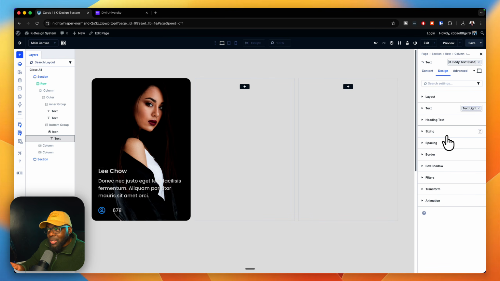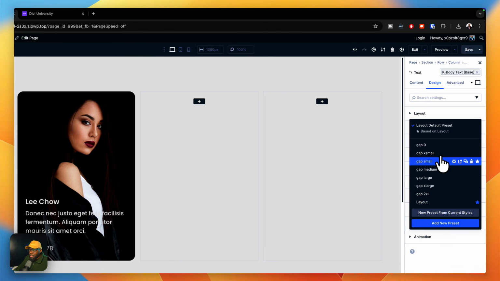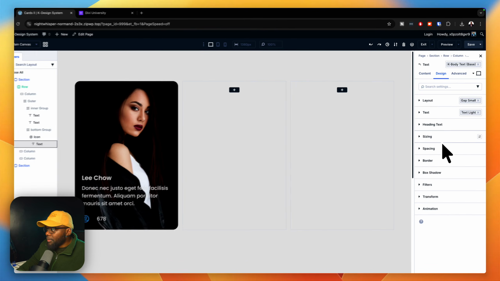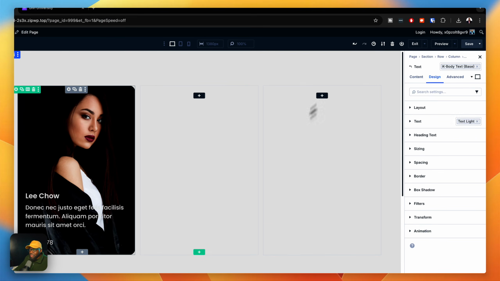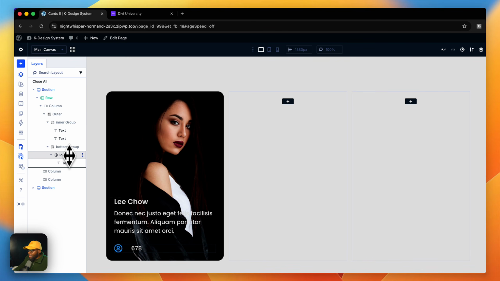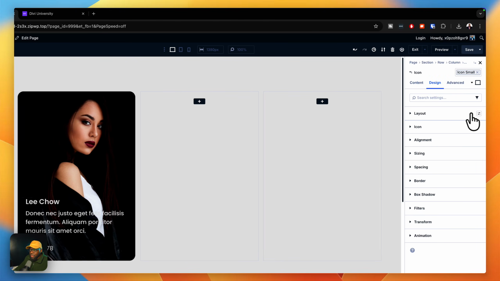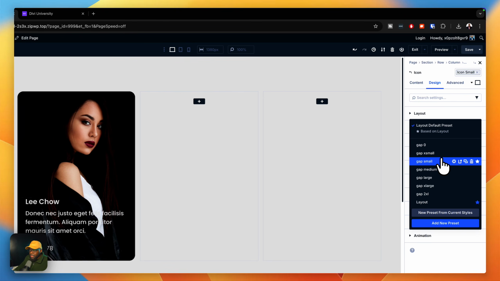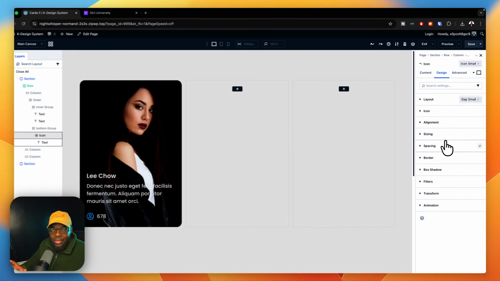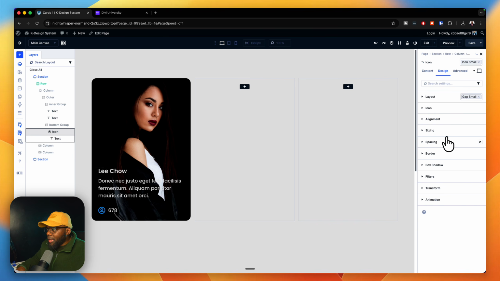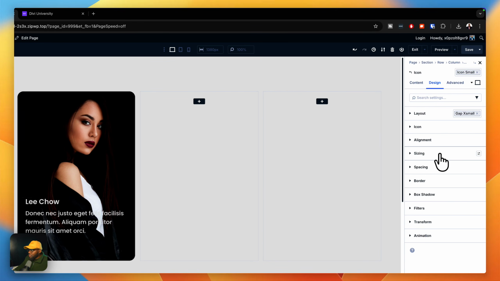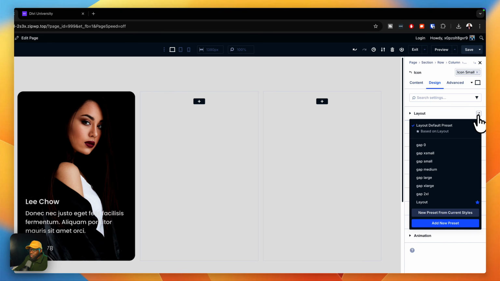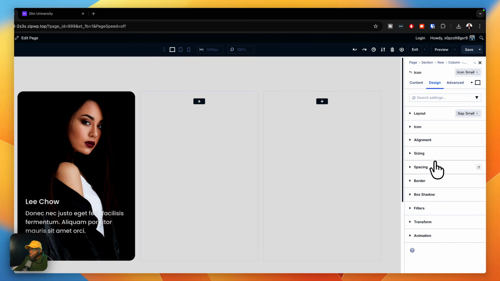But now we want this even closer together. So we're going to use our design system as well. I'm going to come over here and reduce the gap to small. Now, did you see what happened there? This didn't work. Okay, that's because I'm on the text. So I need to go into the icon. Okay, and then let's try this one more time. I'm going to come over here, set this to small. Do you see the text there went closer to my icon? If you want it even closer, you can go in and set this to extra small. But you know what? I think small is fine. Okay, so let's leave it at small.